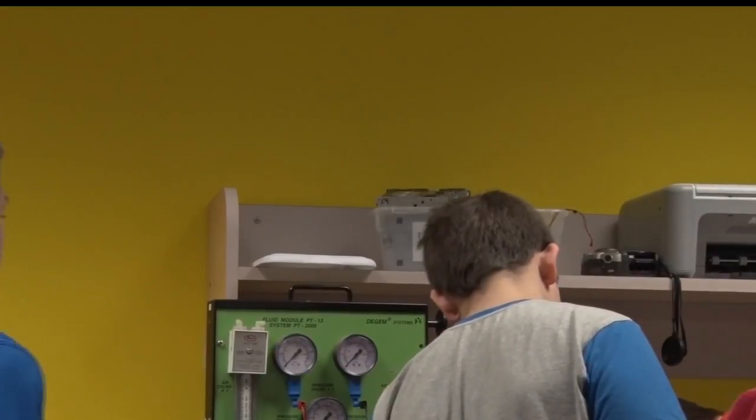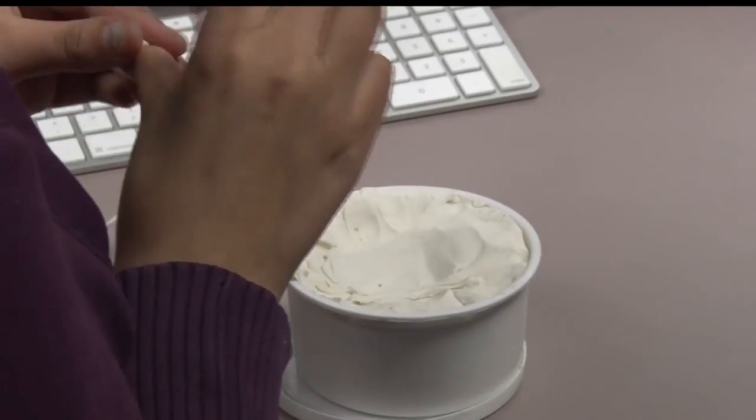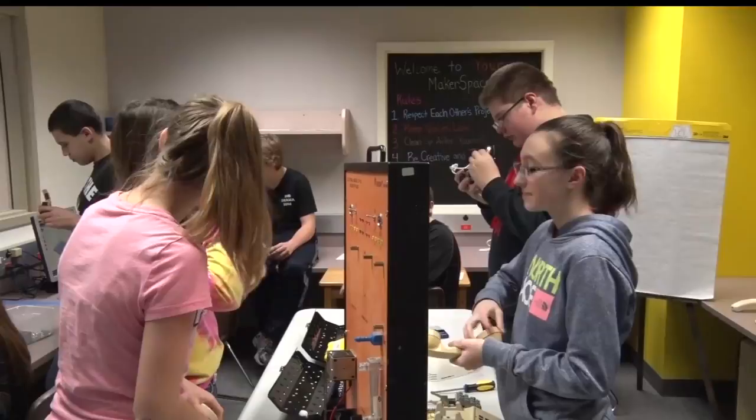Students are already getting prepared for their future careers. I think it would be cool to grow up and be like a scientist or something. I would like to go on to diesel mechanic engineering. These young innovators may one day become the next leaders in STEM. For this week's Golden Apple in Black Duck, Katie Clotter, Lakeland News.